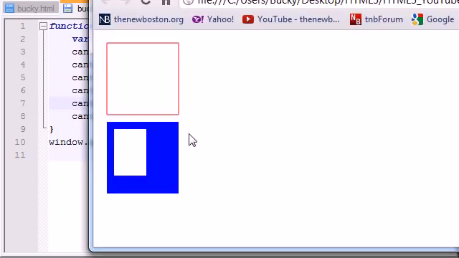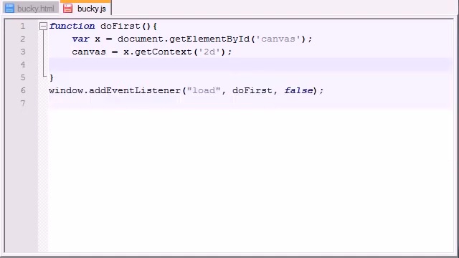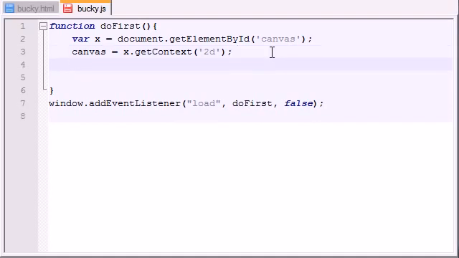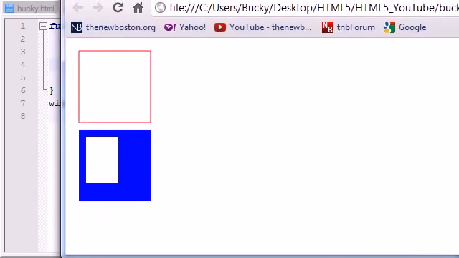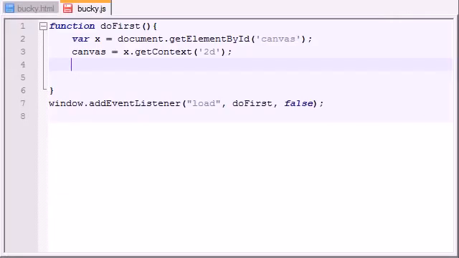Okay, this is a little bit better than black, but it's not good enough for this tutorial. So what we want to do is delete everything and start fresh. What we have now is basically a canvas that we're going to draw 2D shapes on. Now we want something a little bit better than just plain Jane colors. Let me move this over so you guys can view it a little better. What I want to teach you guys how to do is apply a gradient to your colors.